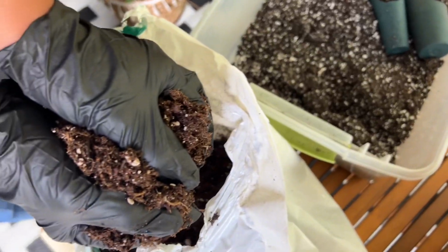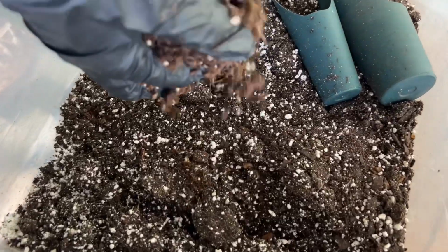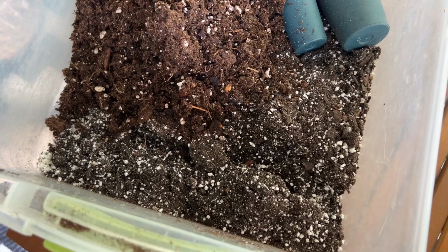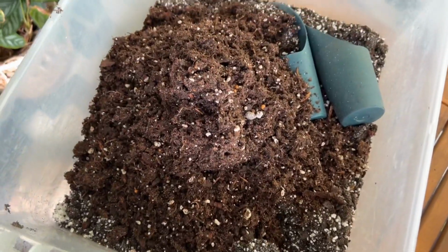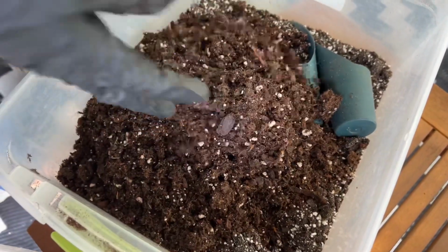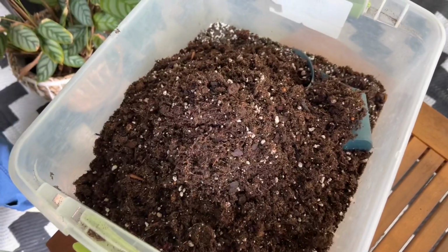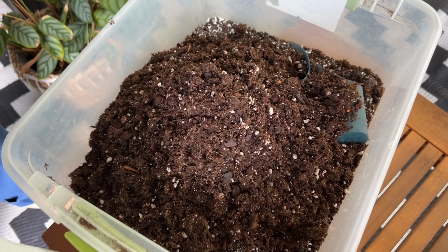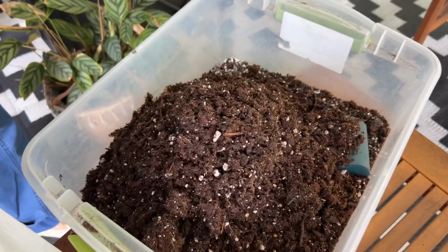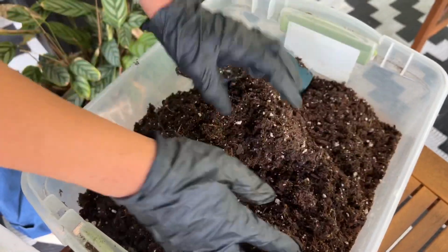Okay, so I actually brought out this box where I have already a mix that I use, and it has some added perlite, and it has some succulent and cacti soil that I usually buy for my cacti and succulents. And I was using it the other day to repot because I didn't have any more of this soil that I got from Plant and Seed, indoor and outdoor soil. So anyways, I'm just thinking I'm gonna mix it all in because that other soil creates even more drainage. And with any plants that are indoors, I always rather err on the side of a little more drainage. But this soil is pretty good.